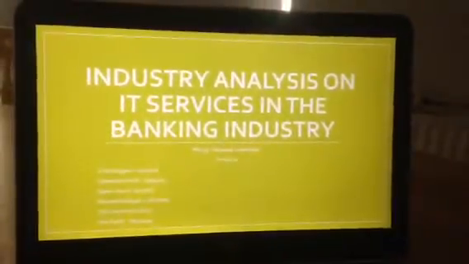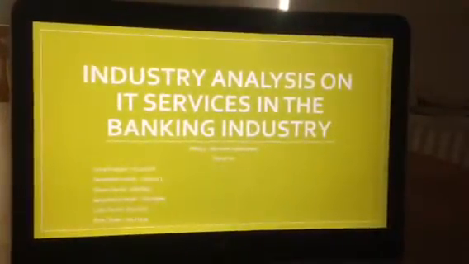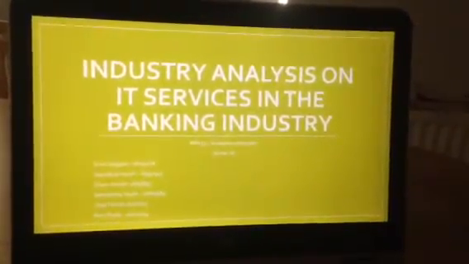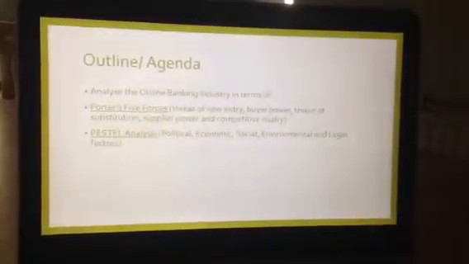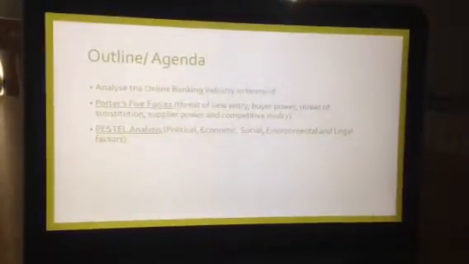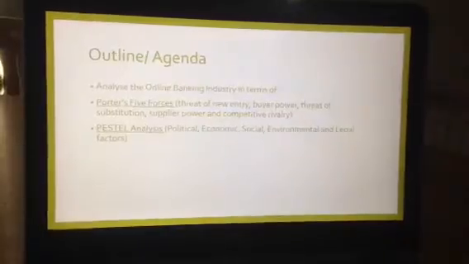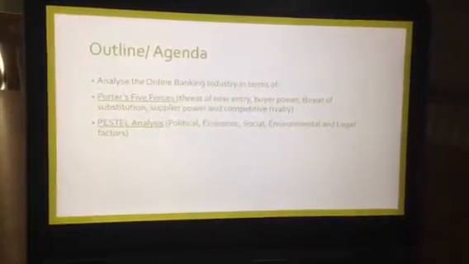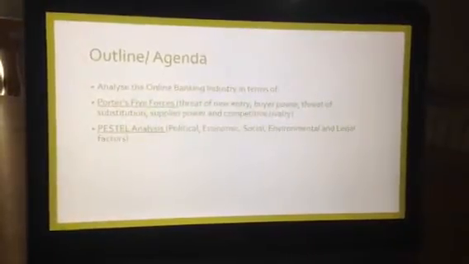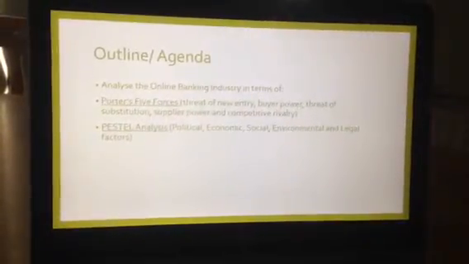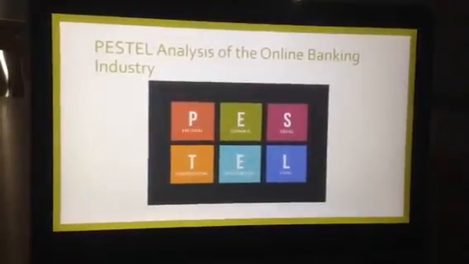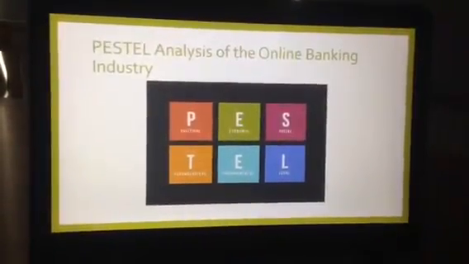Industry analysis on IT services in the banking industry by Group 10. Outline agenda: analyse the online banking industry in terms of Porter's 5 forces, threat of new entry, buyer power, threat of substitution, supplier power, and competitive rivalry. PESTLE analysis: political, economic, social, environmental and legal factors. PESTLE analysis of the online banking industry.